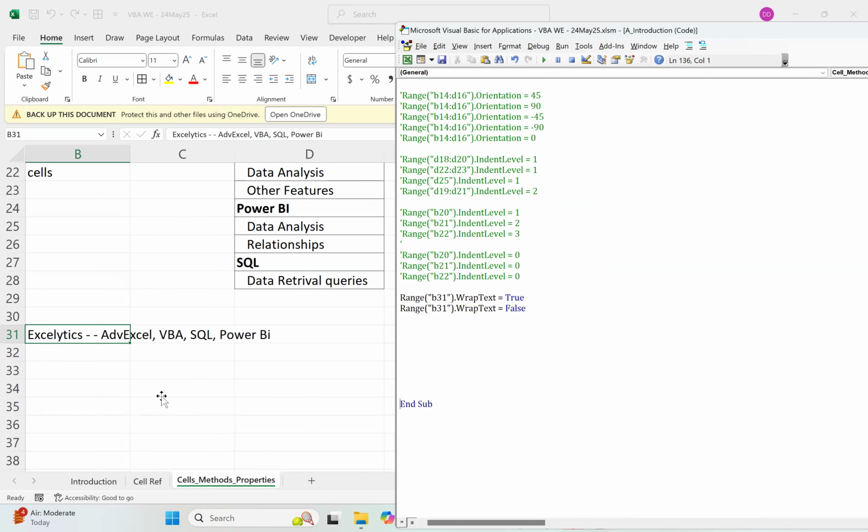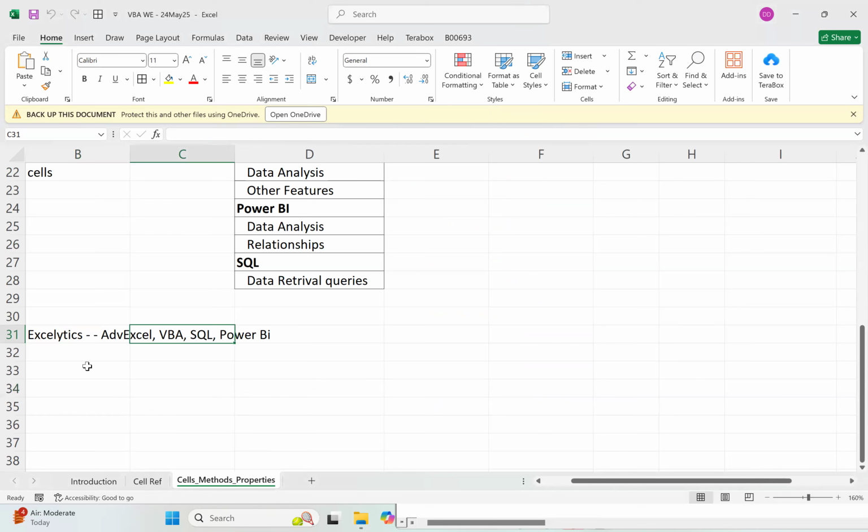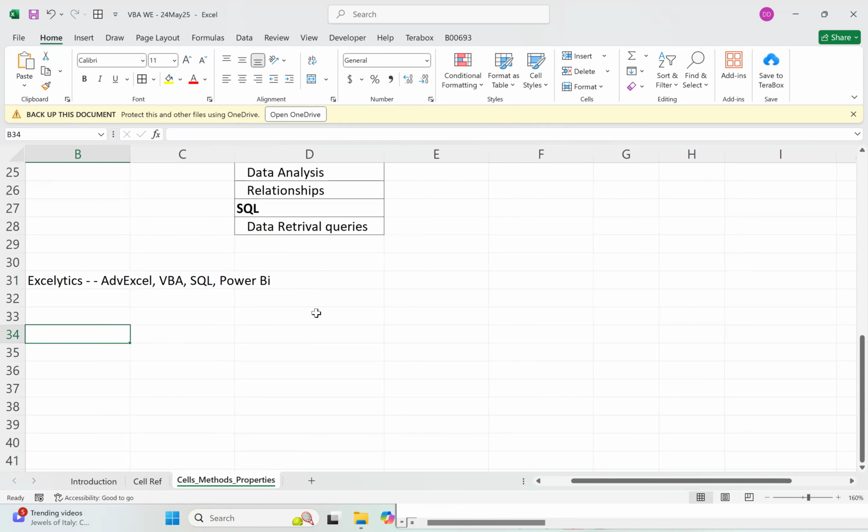Next one. Merging the cells. I want to merge all these 3 cells. You know what merging is, right? Merging cells is nothing but it will occupy other cell space and make it a single cell, to fit the data, or if you want to give a common heading to multiple cells, then we will use that merge option. Correct?